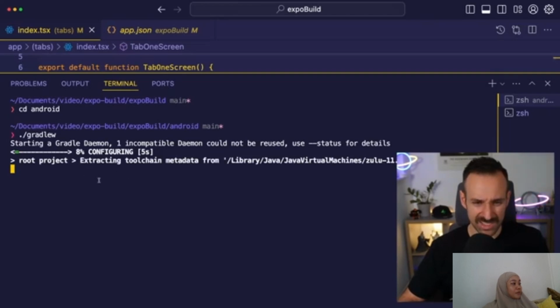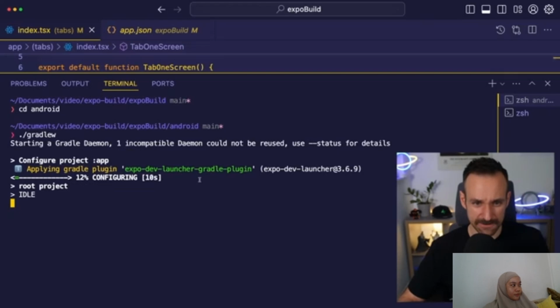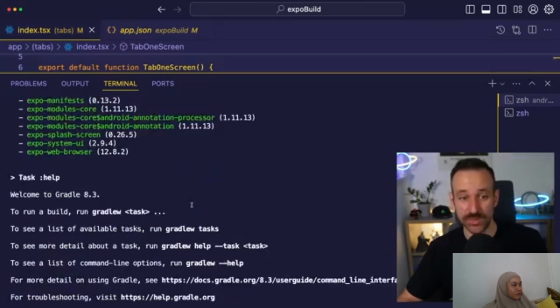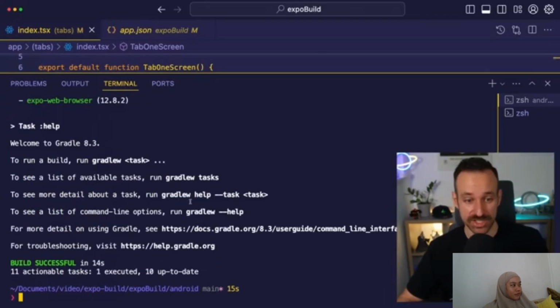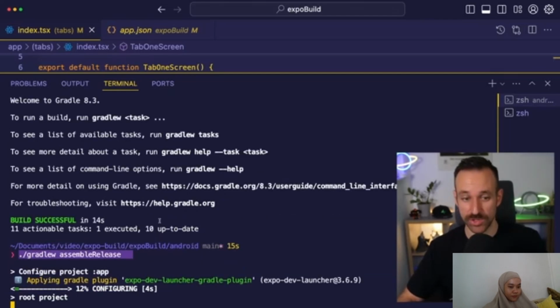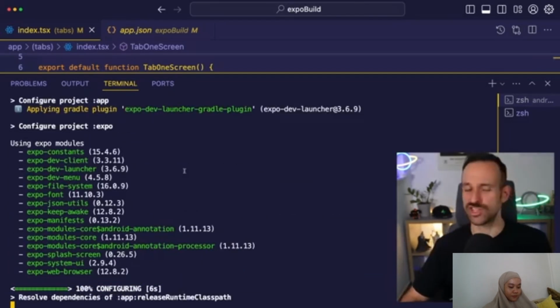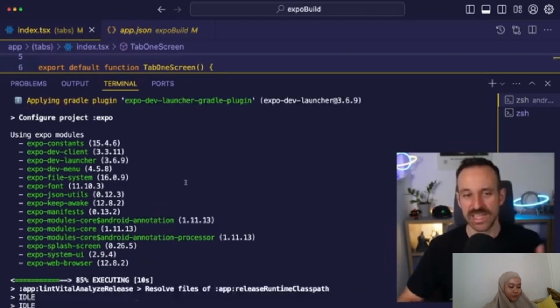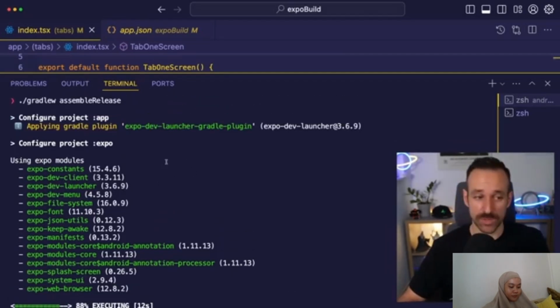I just wanted to get a list of what's possible. I think this was not a good idea. Yeah, well, I just wanted to mention that you could also build your application straight from the command line. If you use gradle assembleRelease, then this is the command to build your Android application straight from the command line. It doesn't really tie too much into React Native and Expo specific stuff. I just want to mention it so you've seen that you could do that from the command line as well.